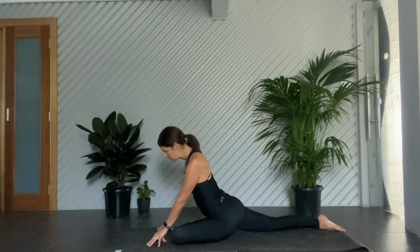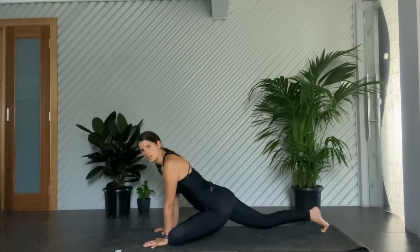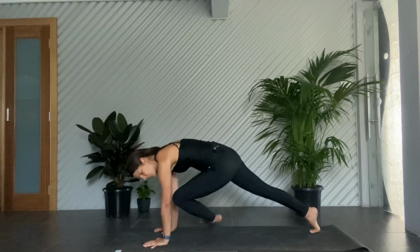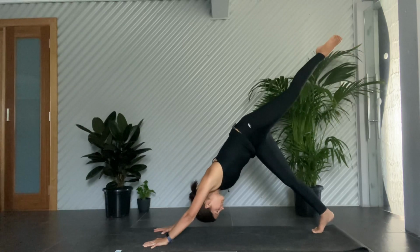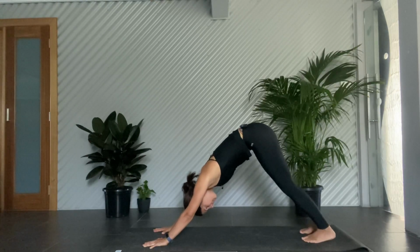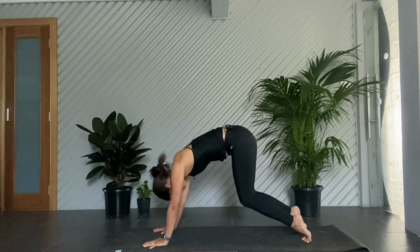Okay, so just take our time planting the hands down, hands shoulder width apart, walk those back toes in slightly, tucking the toes, draw the belly in, round through the upper back, and then start to draw the knee up and extend the leg up, back to three-legged dog. Soften the leg down. Walking out that left leg, feeling everything come back to the hip joint. Nice, and then we're going to soften down into the knees.